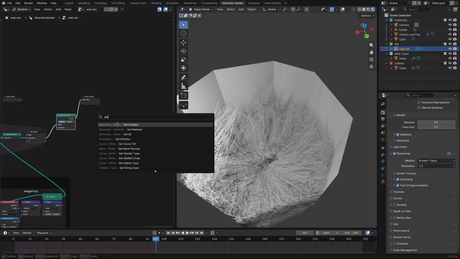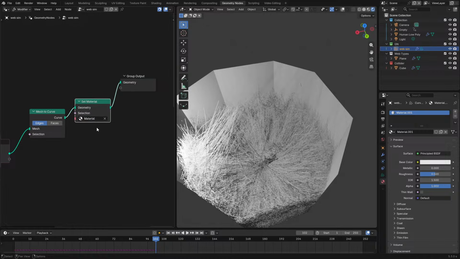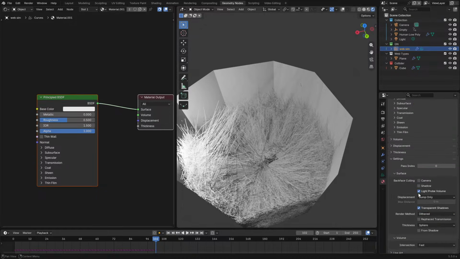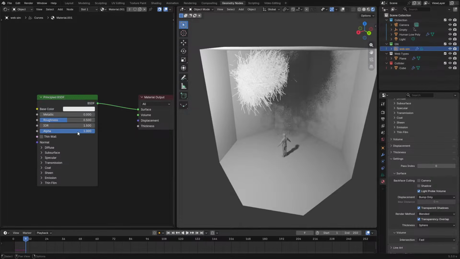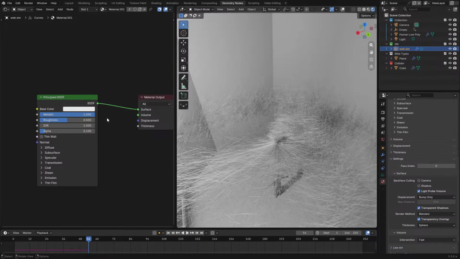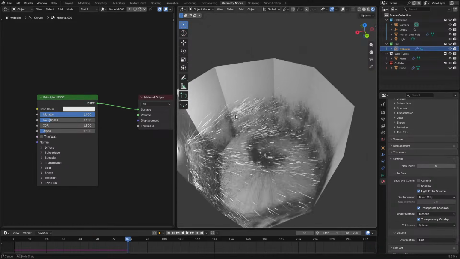Let's go to geometry node, set the material, make a new material. It needs to be alpha blended, even though I dislike alpha blend. Well, alpha blend has its purpose, and actually alpha blend is perfect for this scenario. So let's change this to be blended. So now we have this, it's good. We can set the opacity to be lower. Oh, okay, here we go. So now we have something like this. Let's make it more metallic. Turn the roughness down. We will be adding textures, but this is just an initial thing to see what's going on.